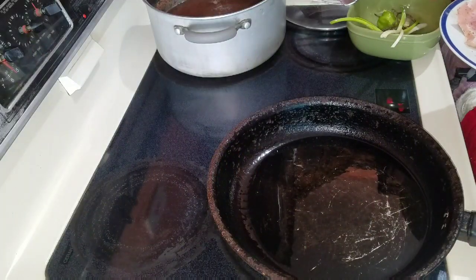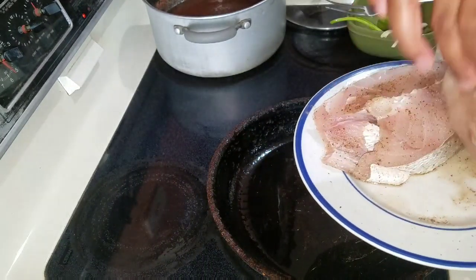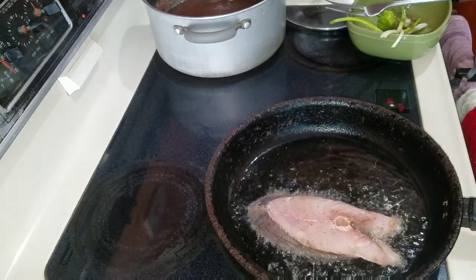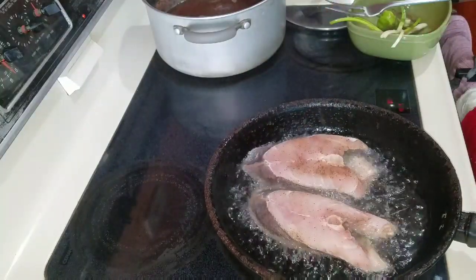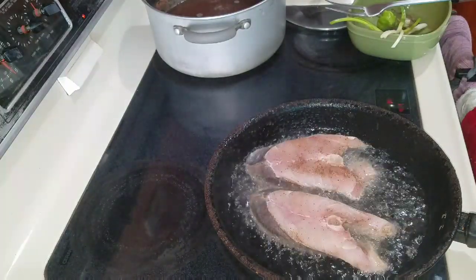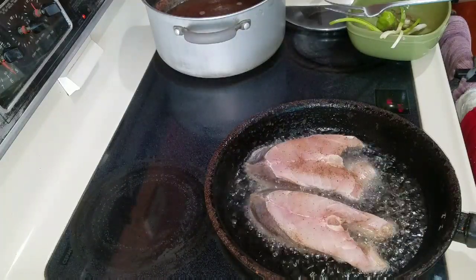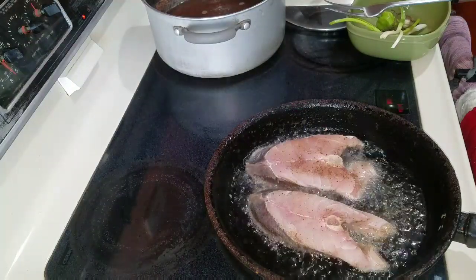So I went ahead, as I said earlier, prepared my fish. I added some black pepper and some salt to both sides. This is my frying pan — I added some vegetable oil. I'm going to go ahead and place my fish in there. I'm using sliced snapper fish. You can get this at your local supermarket or meat shop. In Jamaica, I got this at PrySmart, but you can use any local supermarket, or even kingfish, whatever sliced fish you have at home.